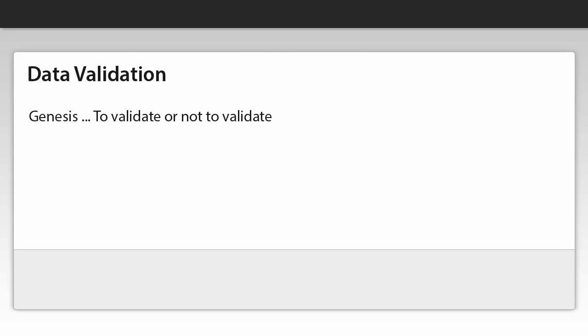I'd like to note right now that when it comes to importing your data into Genesis, Genesis is not a data validation tool. You should have proper data validation done on your database prior to importing it into your block modeling software. Does that mean that Genesis is not valuable in validating data?